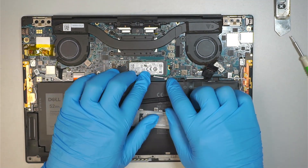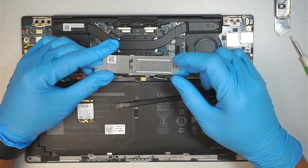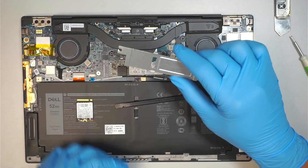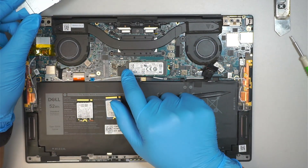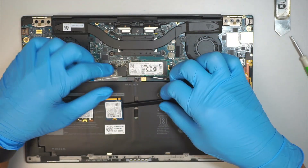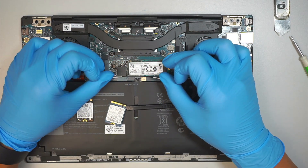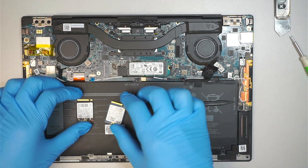I have the hard drive installed, which is ready to go. Do I need to install the bracket? The answer is not really, because this bracket is meant for the smaller version of the SSD. You do not want the metal touching the internal part of the SSD, so we do not need this. But if you want to disperse the heat, you can get a thermal pad — they do sell thermal pads on Amazon. Get one and stick it on top to easily disperse the heat.